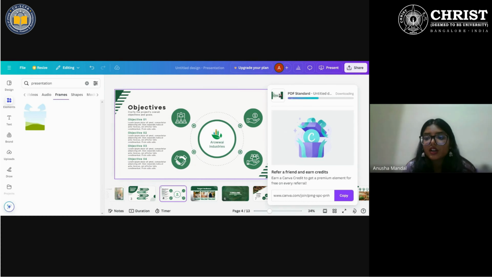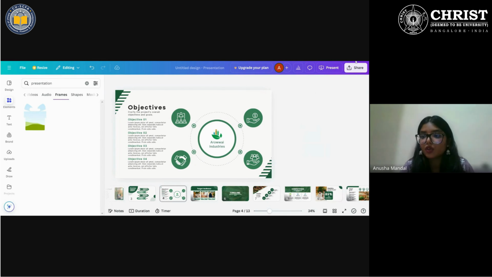Now, once you're finished downloading, you can either copy the Canva link. What this link will help you to do is, once you share that link, anybody who has that link, according to who you allow, can edit the presentation as well. They can add in changes. Or what you can do is, now that you have downloaded the file, you can directly share this file to others through whichever mode you would like.